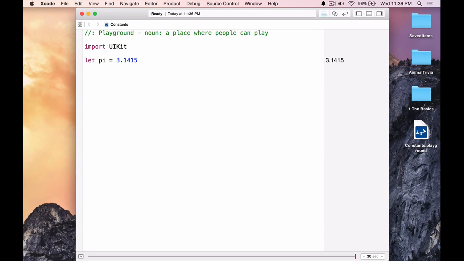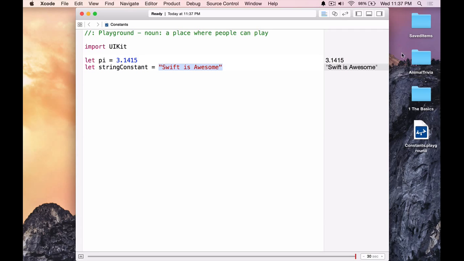Let's try creating a few more. Let's say let string constant equal Swift is awesome. And we now have a constant named string constant, and it has a value of Swift is awesome. Now, unlike our previous example where we just used a number, our string here is just a set of characters. So we could even put numbers in here, that would be completely valid. But if we tried to do math on these numbers, it wouldn't work. It's a string, and string basically allows us to group text together. We can put symbols in here, we can put numbers, that's fine, and it just saves it.